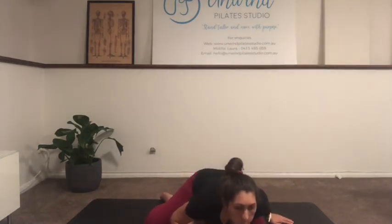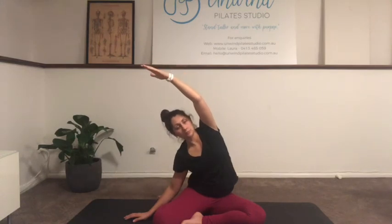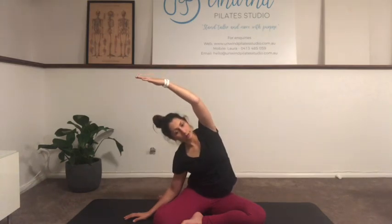And then you're just going to go the other way, just for good measure. And then swivel your legs the other way. Stretch over. Again, keep your butt cheeks evenly weighted. Shoulders down away from your ears. Go up and over the other way.